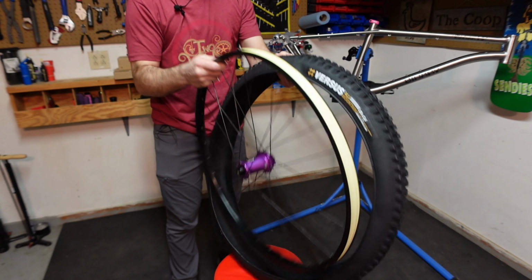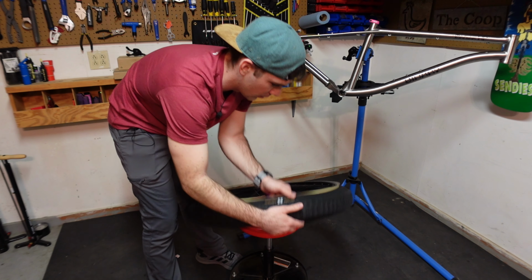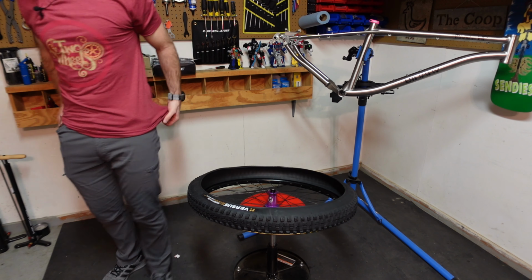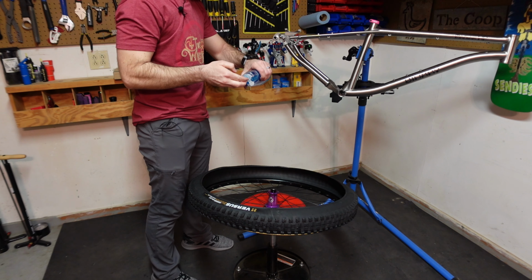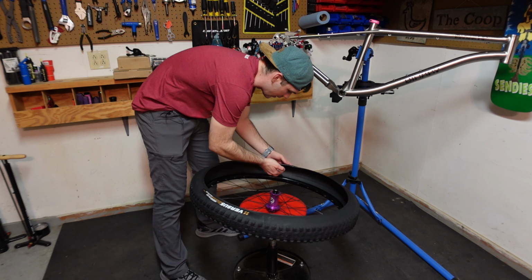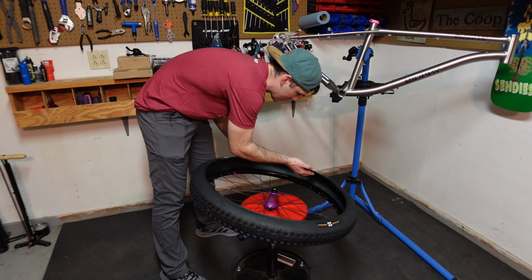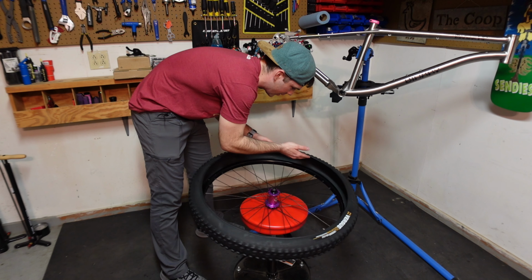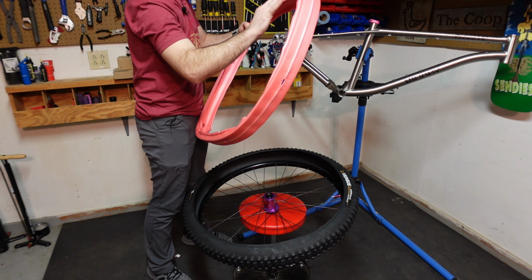Video said to install one side of the bead. There we go. I'm gonna go ahead and use some of this dish soap real quick while I'm thinking about it. It said to just do some little dabs along the inside of the bead. So we're just gonna kind of put it all over this. Then we're gonna kind of just smooth it out. Because I guess the insert can actually get stuck whenever it's brand new like this.